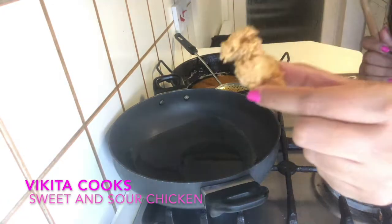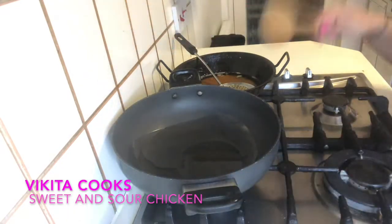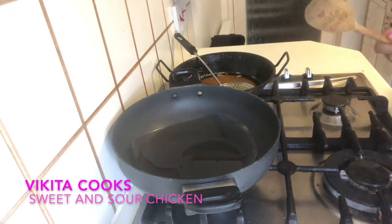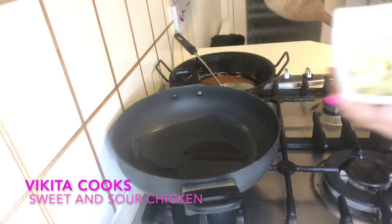We've kept it on the side. We're going to start with the sauce. So in theory the sauce shouldn't take that long. It'll probably take like 10 minutes. So let's get cooking. We're going to start off with the onions.